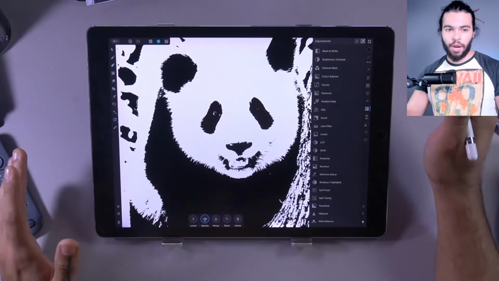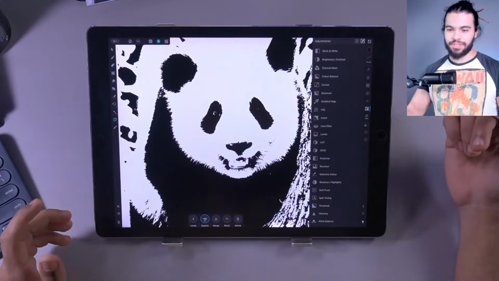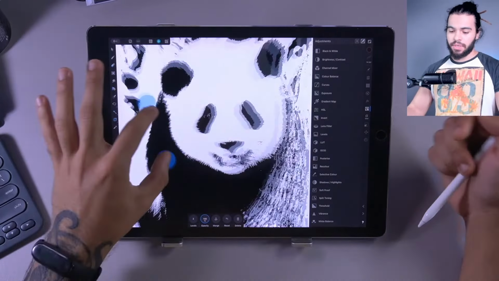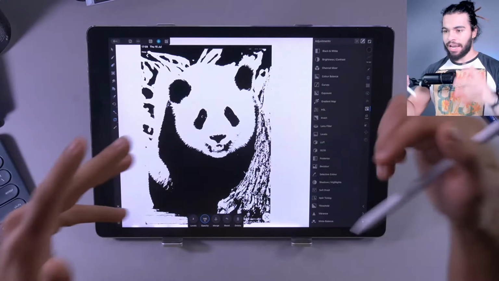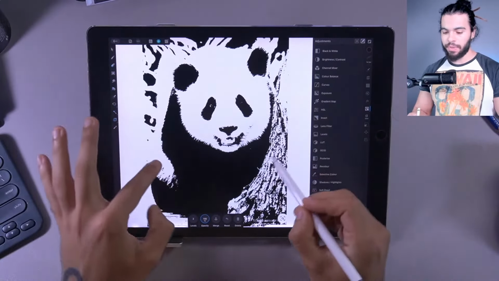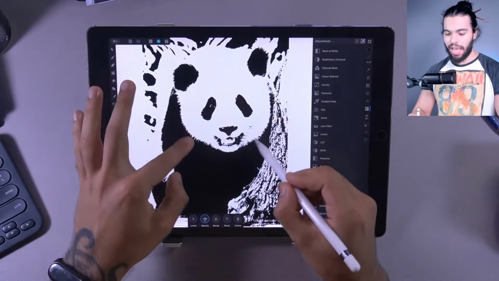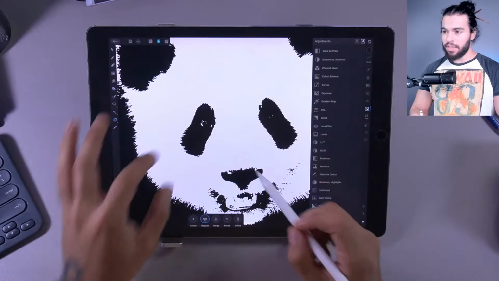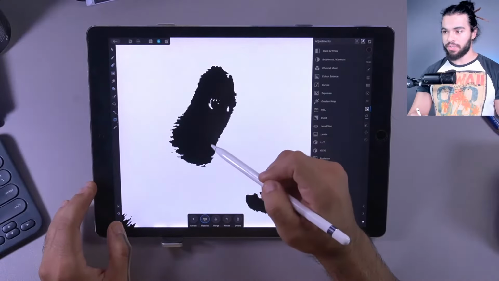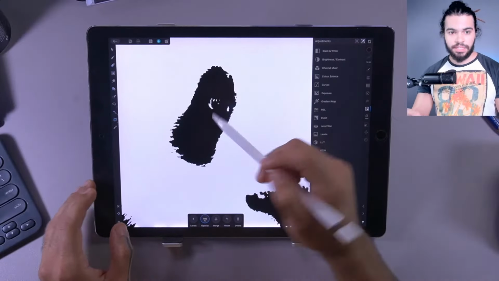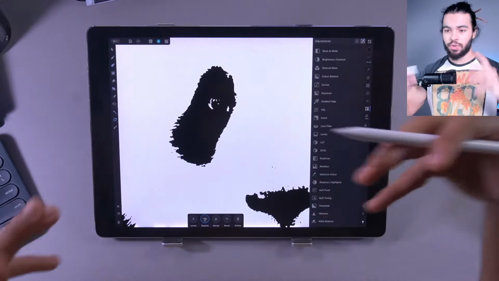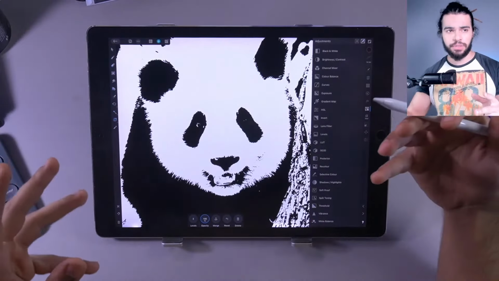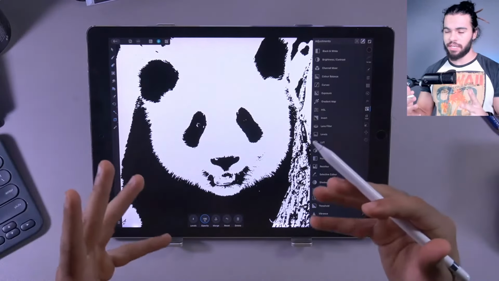If you ask me why this is so important and why I'm explaining this, it's because if you are going to vector this, I always suggest you start with the biggest shape. Can you see that we have this black shape here, very big? We have the ears, we have the eyes. It's a shape right here. Can you see? It's a very simplified way to look at this kind of visual information. I hope this makes a lot of sense for you.